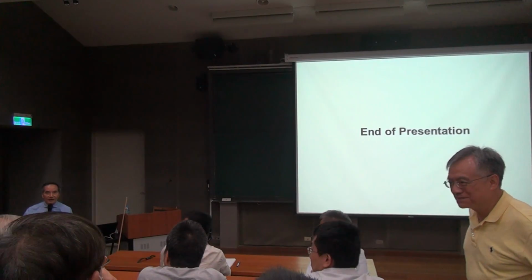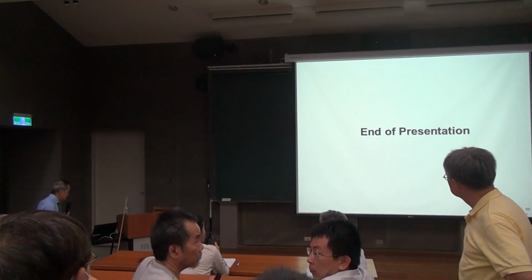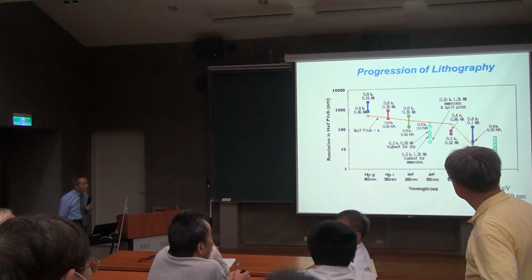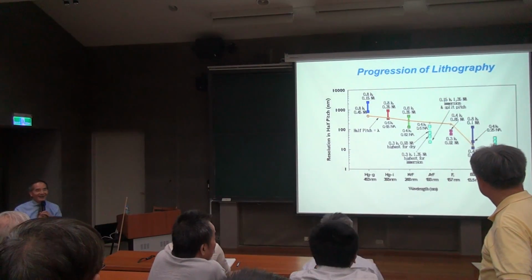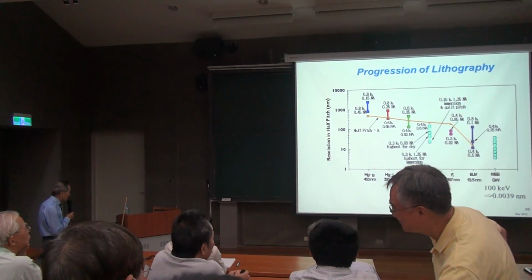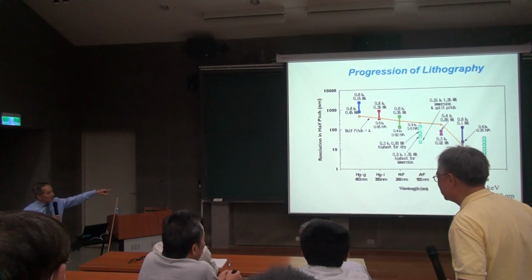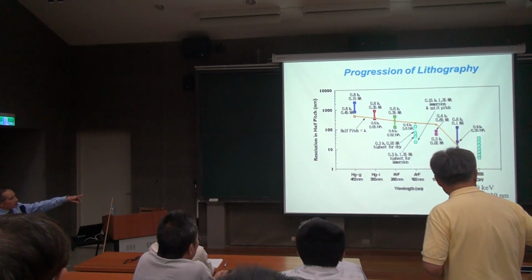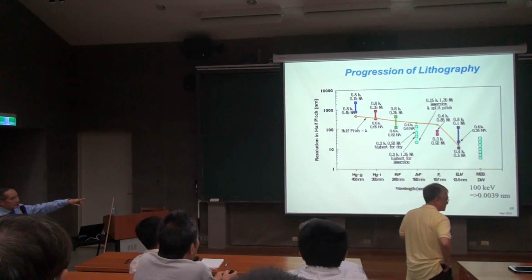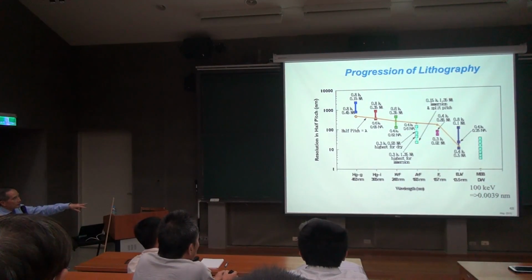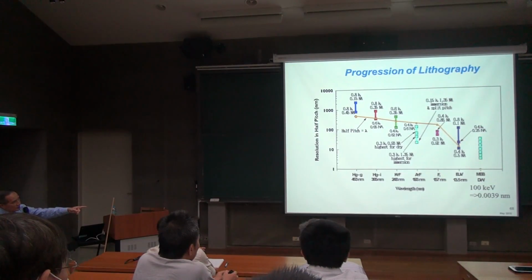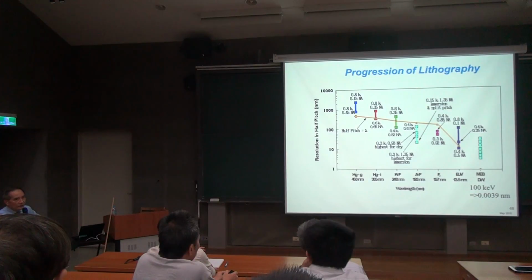Okay, could you go back to the last slide? Well, you didn't mention it, but you actually show the e-beam direct write. Yes. Could you give us a perspective on that? Yes. From this slide, you can see that e-beam direct write is very rosy because it can handle any kind of solution. It's only using electrons, and the reason is very simple: a 100 kV beam has a wavelength that is even much shorter than the EUV wavelength.